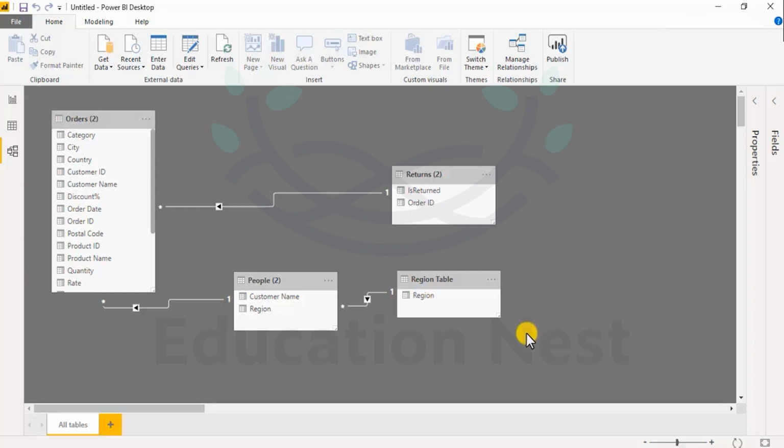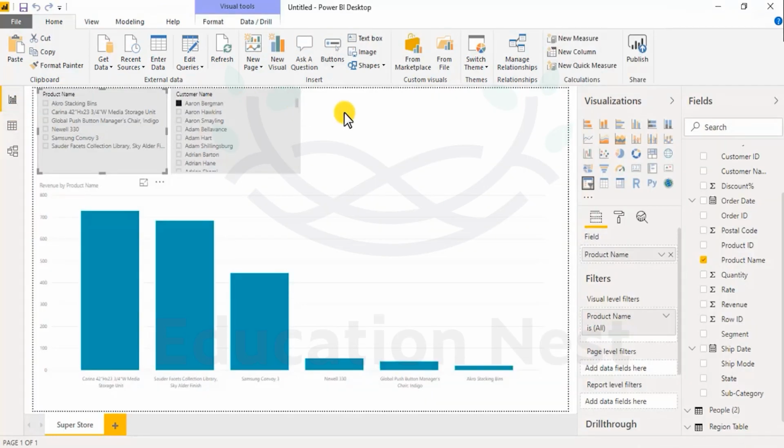Please remember what we have done. We have built a new table into the system called the Region table. We've imported three sheets, which are Orders, People, and Returns, from an Excel sheet. We built the relationship between those sheets, right? And now with this, let's see the magic on this screen.